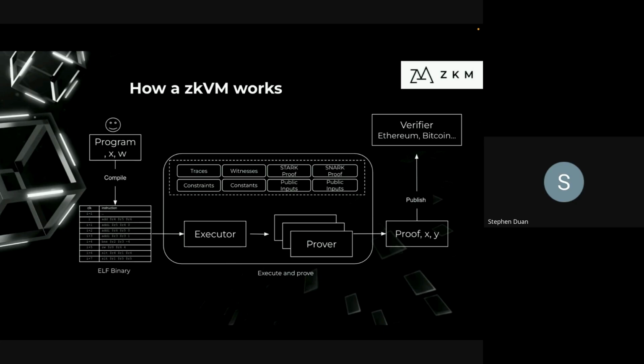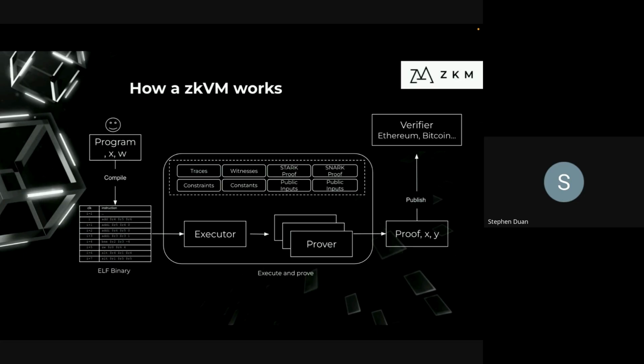If we just use one machine, the binary or the execution sequence would be very large. So it's probably not possible to use one machine to prove a program in most cases. So we employ continuation, and we split the execution trace into multiple chunks and prove all those chunks in parallel.